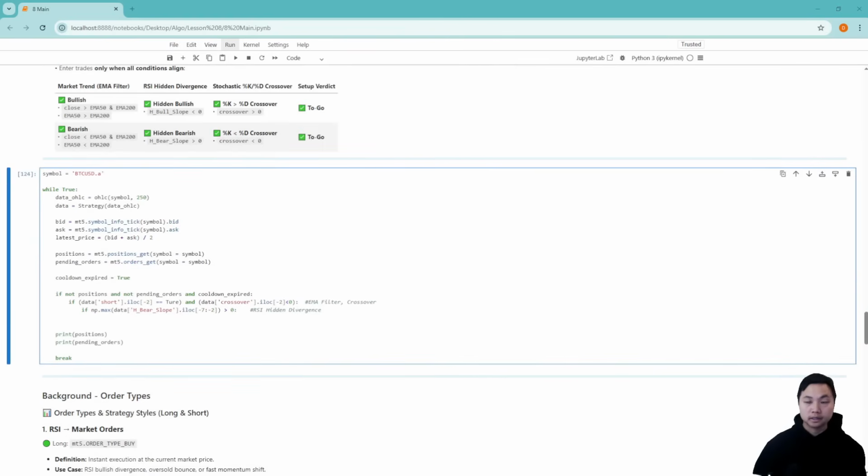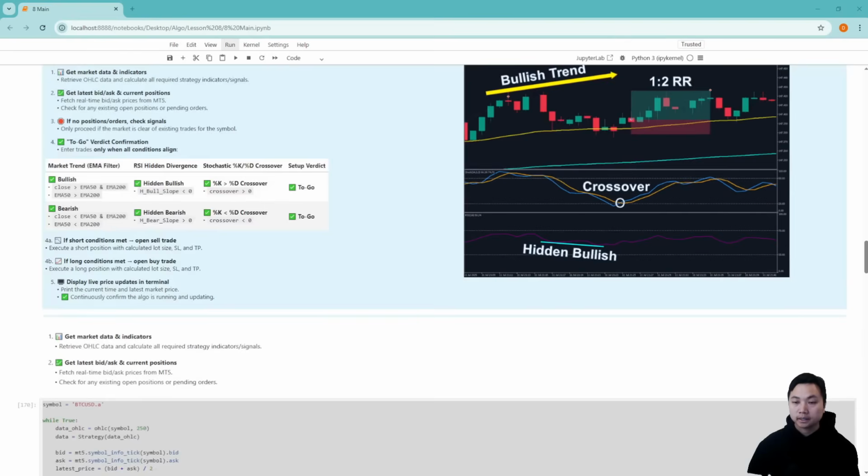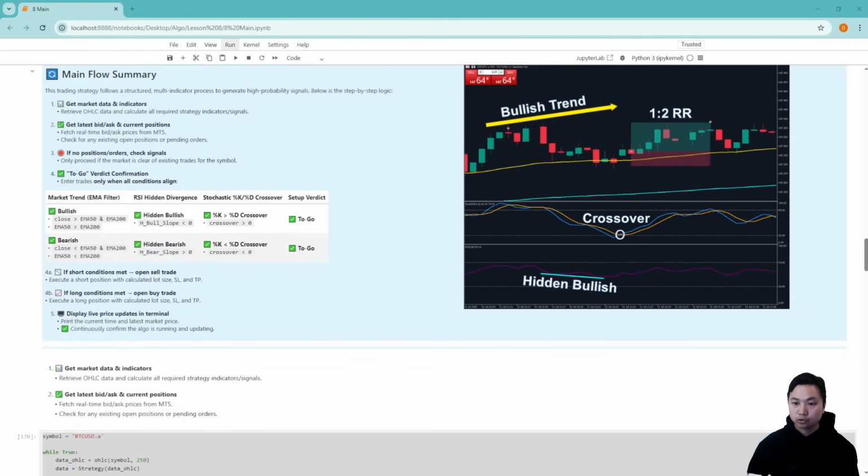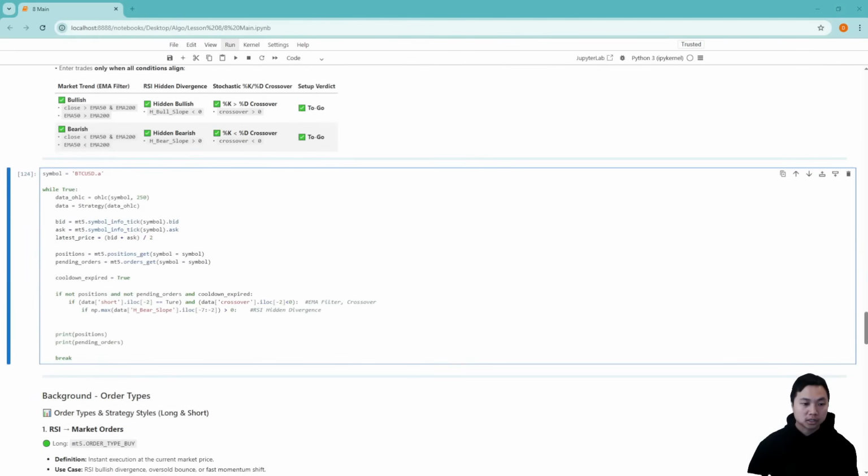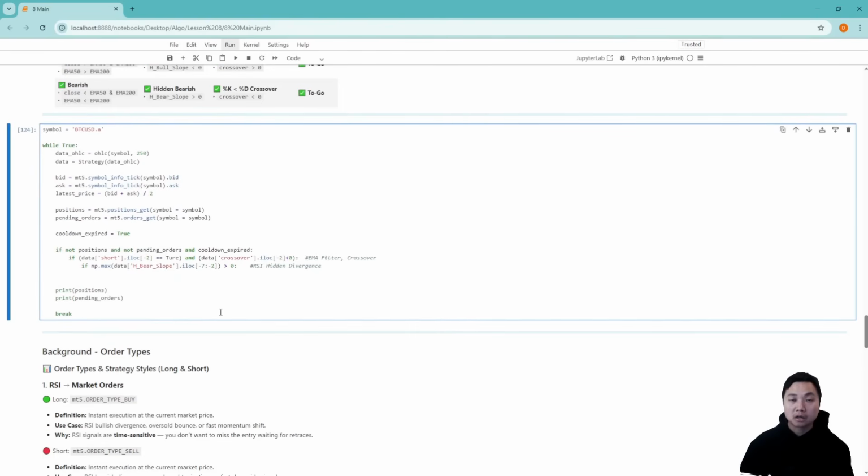What we are doing here is that we look back at the RSI Hidden Divergence over the last several closed bars, because the slope is a trend measure, not just a single bar signal. So in that case, we are looking at a few data points, unlike just looking at one bar here. This tells us whether or not there is a bearish or bullish momentum that is strong enough to support the trade.